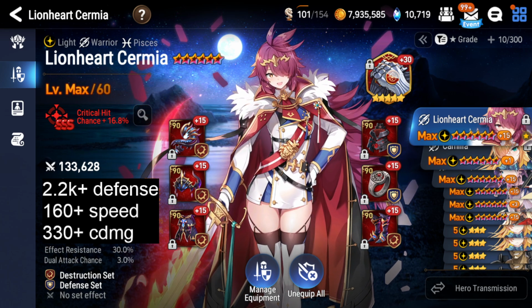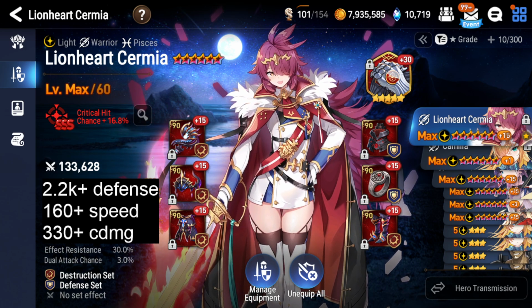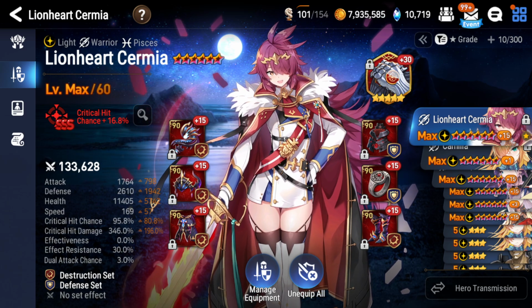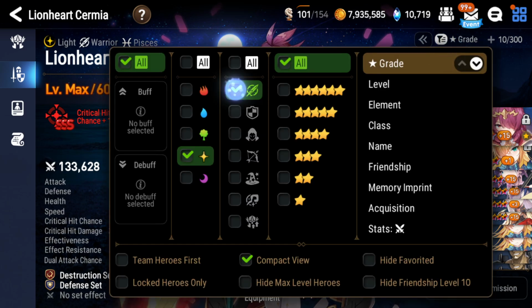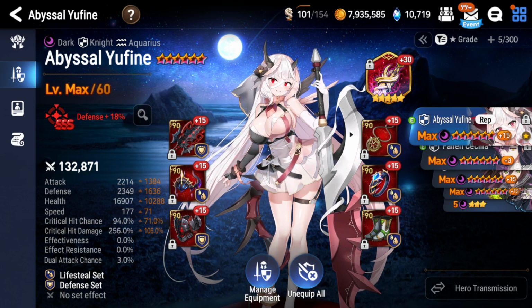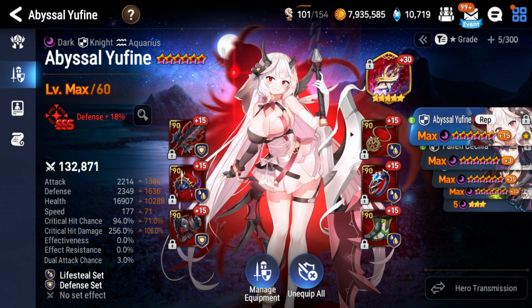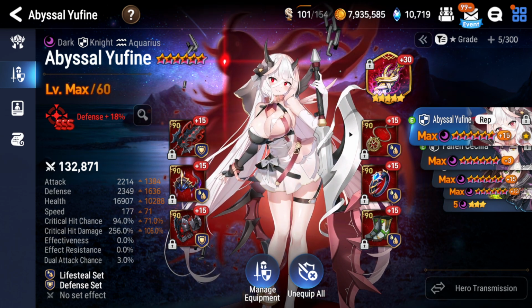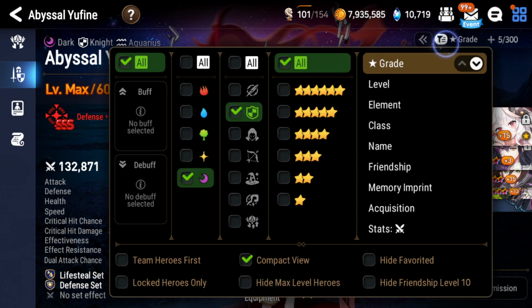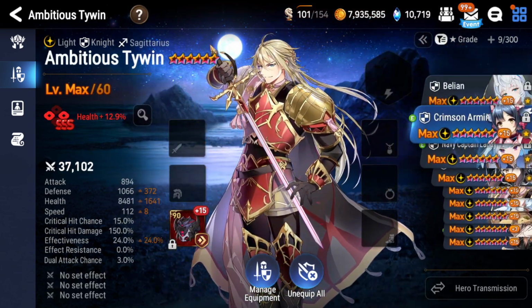And you also need to make sure she doesn't go before your other carries, obviously. So for instance, mine is 169 speed, right? And most of the time, I'm gonna play her with my Yufin, who's 177. Which means if I'm facing something like Adin, MLKen, whatever, I'm gonna go with Yufin before, I'm gonna press S1, I'm gonna proc a counter, and then my Cermia is gonna go. So you need to tune her according to your team.